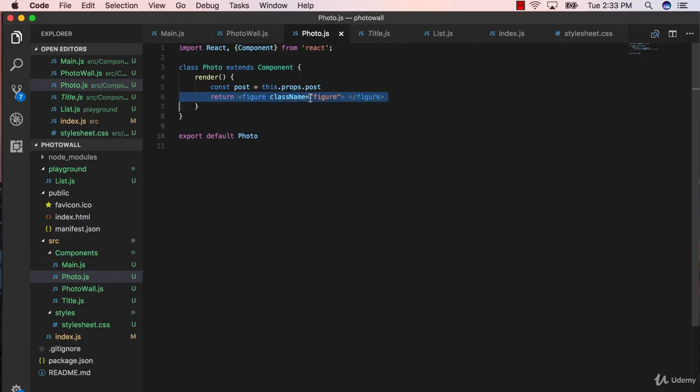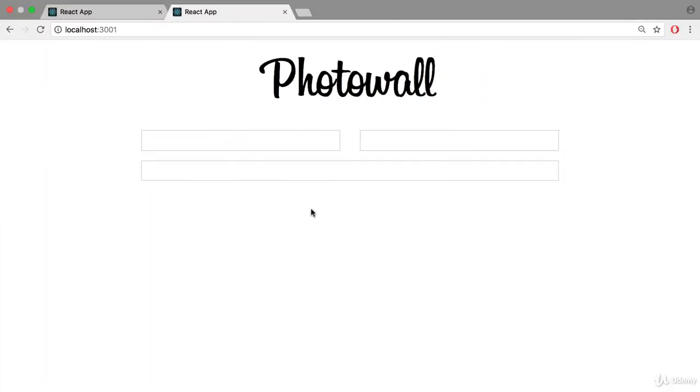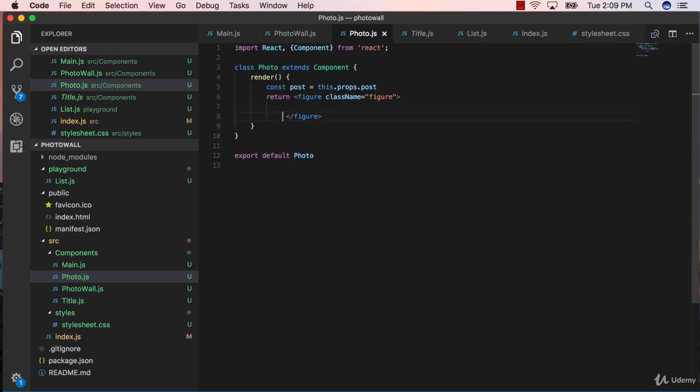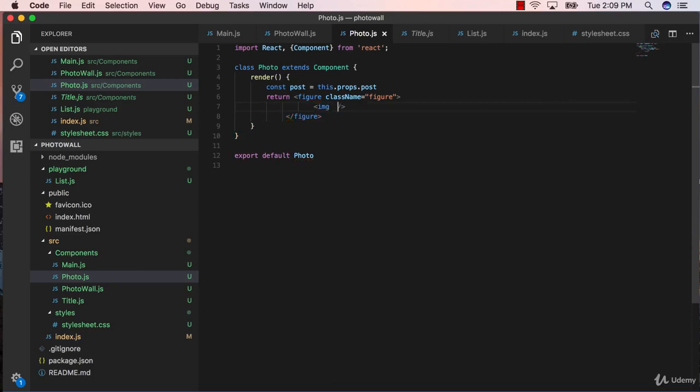Now, as promised, we'll start displaying images inside of each figure that's present in our photo wall. So simply create an image tag inside of the figure, and this image tag is going to have an attribute called source.